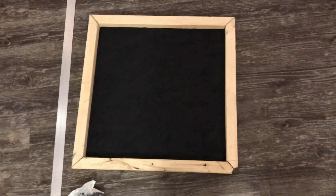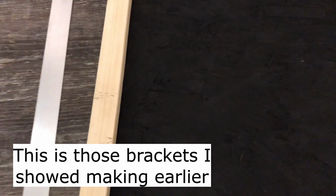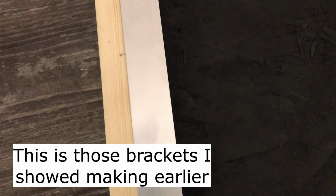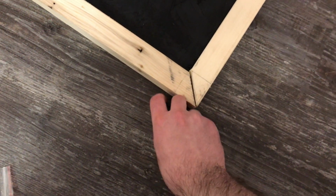And the base is done and painted black. You can see right here. So now all that I have to do is trim up the side pieces to perfectly fit it, because you can see there's a little bit of a gap right here. And then I've got this aluminum strip that I'm going to cut some brackets out of, because I'm going to have a strip that goes halfway onto this piece of wood and halfway onto the base, because you can't really screw sideways into chipboard.